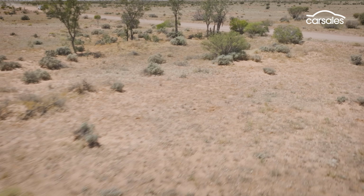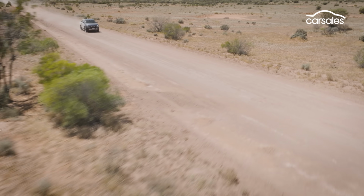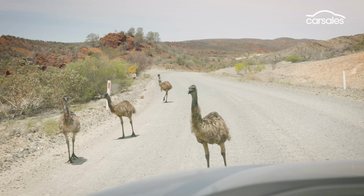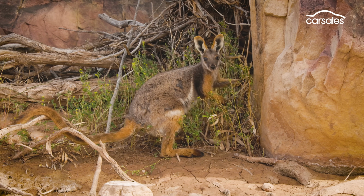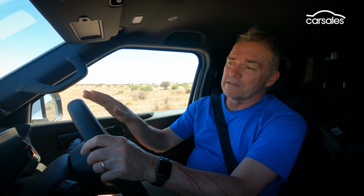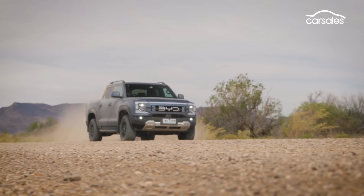We keep getting evidence that wildlife isn't hearing us coming. We've had emus dash quite late across the front of the car. We had some bush pigs earlier run across the road in front of us. We had some kangaroos just simply sit there and watch us idle up and pull up basically next to them. And only when, say, the vehicle hits some ruts and shakes and makes some noise do they seem to figure out it's a car and run away, or hop away in the case of a kangaroo. So that's an interesting side effect of driving electric.